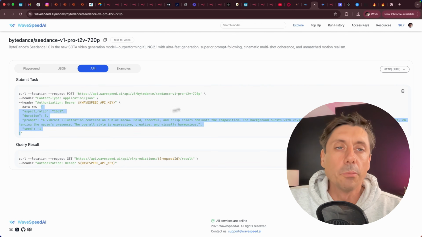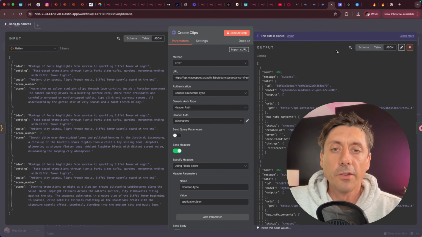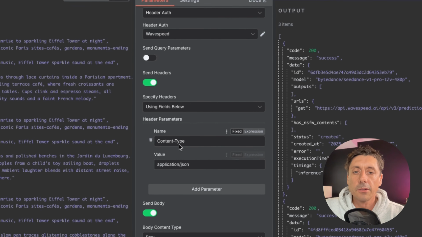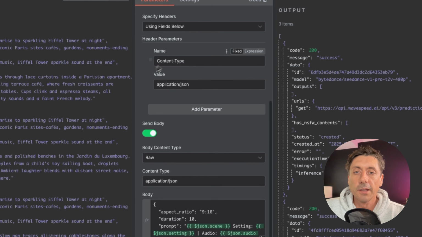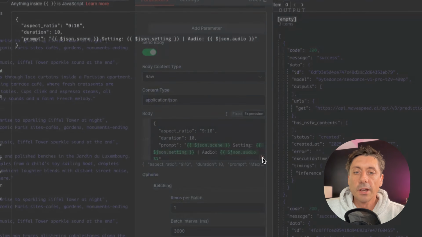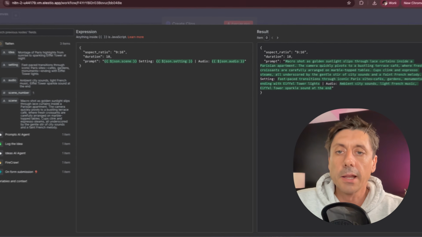So this is really important to get right, get your API details, and then punch in the authorization step. And then you also need to put the header down below to yes, send headers, content type application JSON like this. And then send body, yes. We're going to use just a JSON, and we're going to structure it like they gave us like that. And then we're just going to map into this prompt field all the different stuff that we previously created from the LLMs for us.